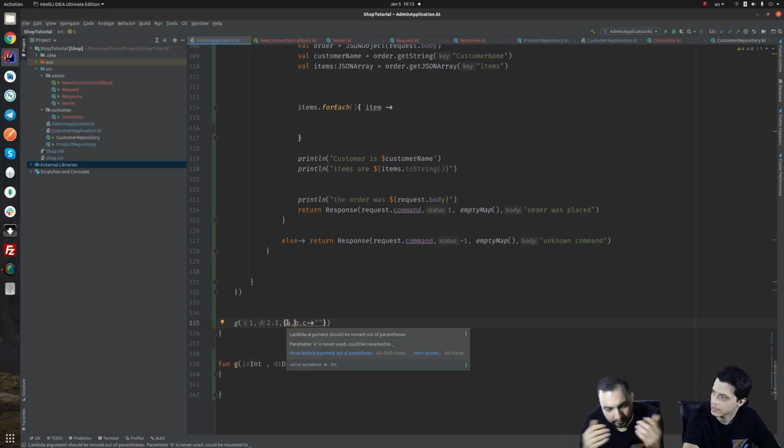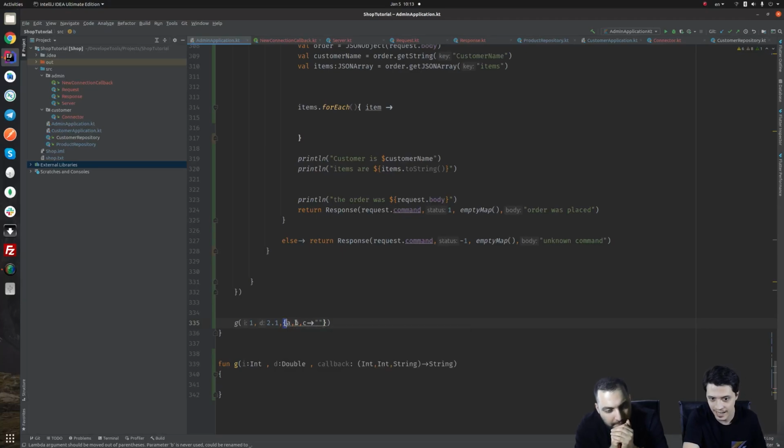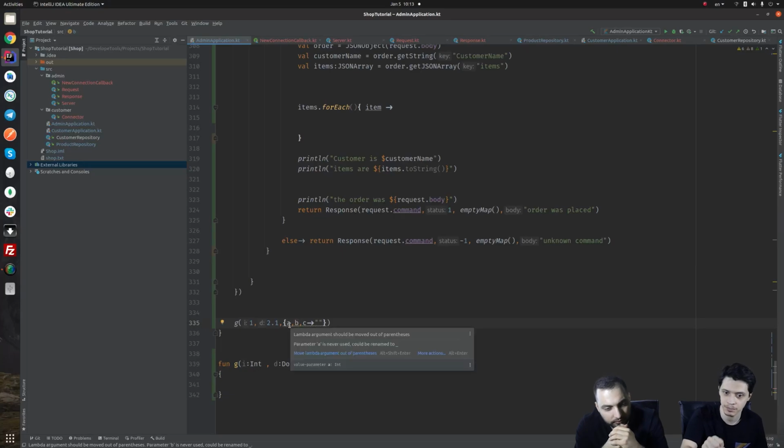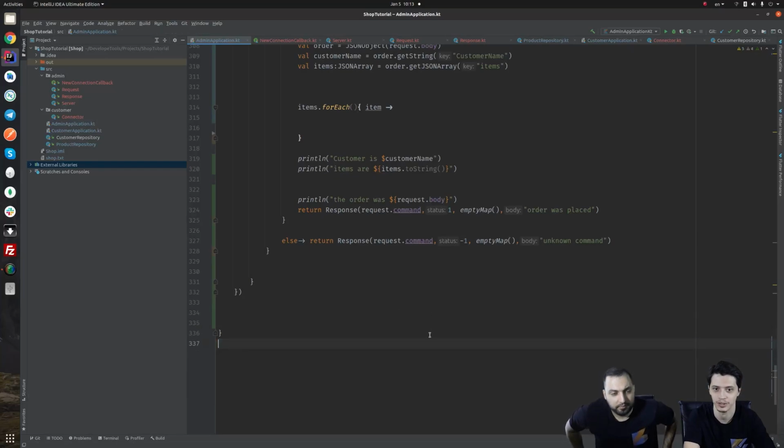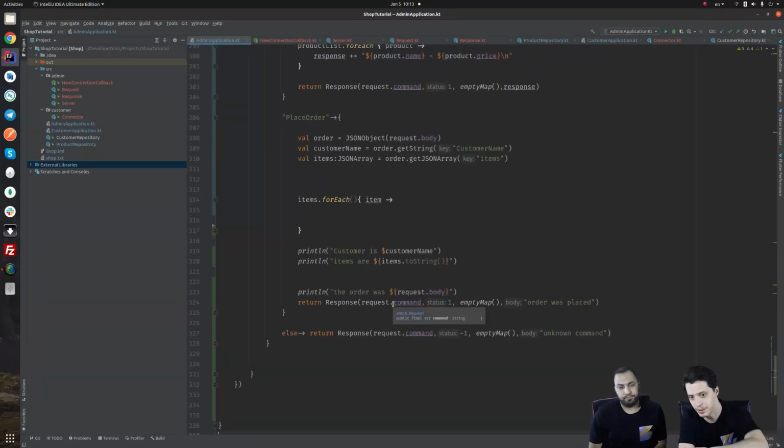Here are the things we pass. This is a candidate for this signature. It will infer that A will be int, B will be int, and then we should return a string. Now you can see it's telling me here that you can bring it outside, and I will tell you why we can bring it outside, and whether it has any benefit. I want to show that benefit here. So now I brought it outside.